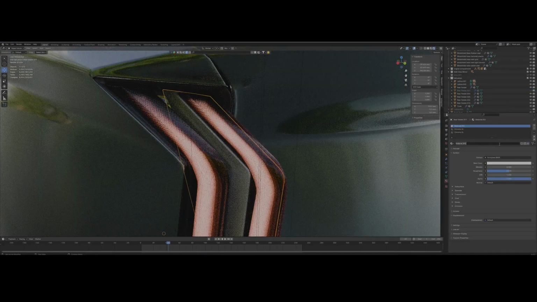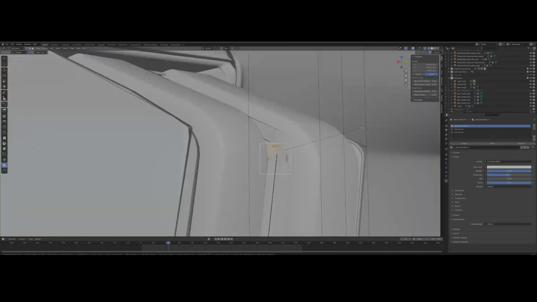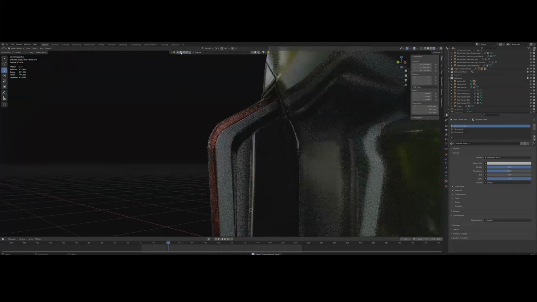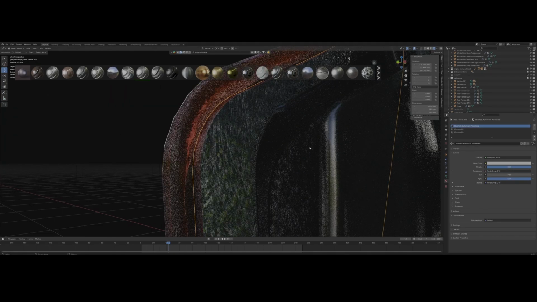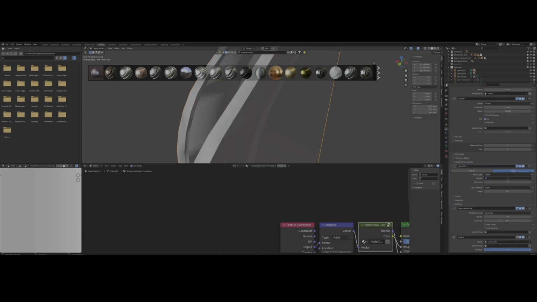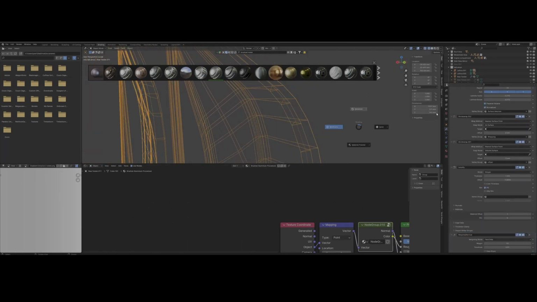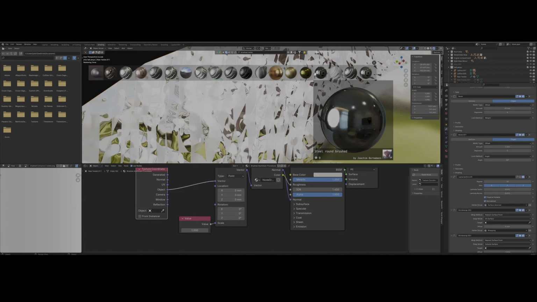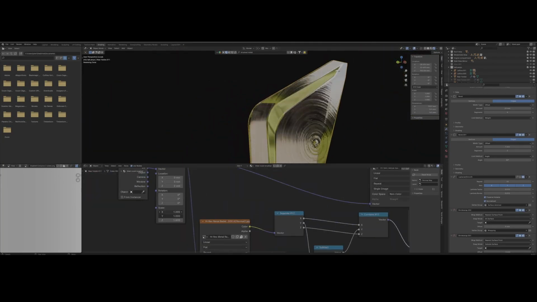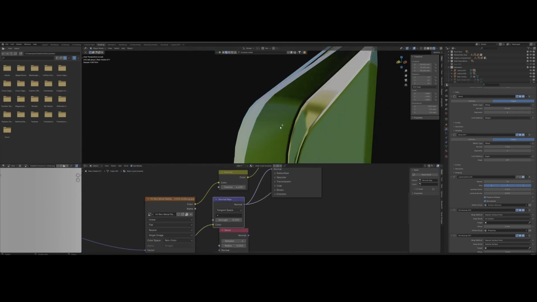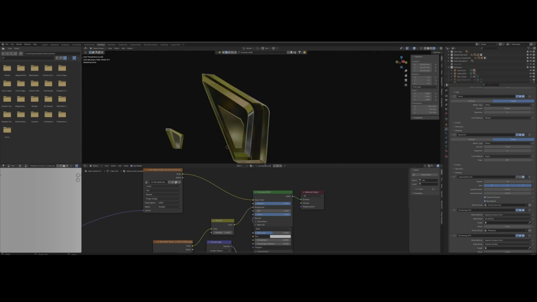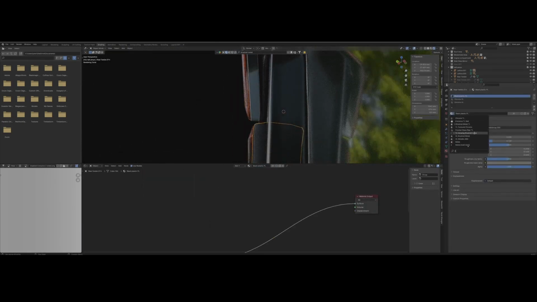In this case, the final adjustments were really just rounding off corners, making sure everything was fitting nicely inside of the housing, and that no parts were intersecting. I also adjusted the angles of the different modules using lattices to control the different parts together instead of just going into edit mode and trying to fiddle with all of them. I also played with the materials some more, and then I was quite happy with the look of it, but taillights are never finished and I will surely rework them for the rest of the project.